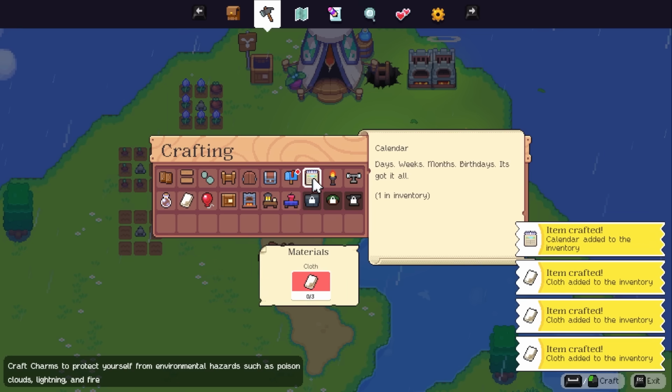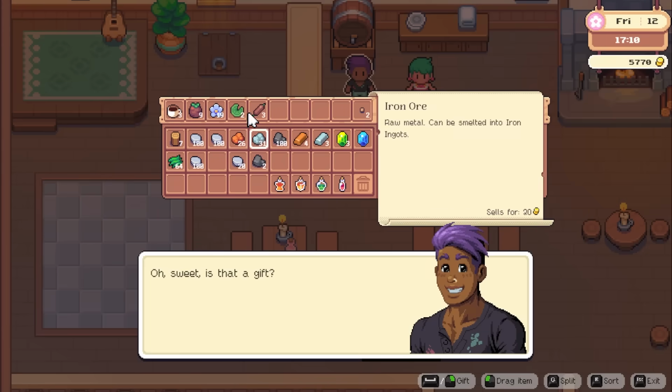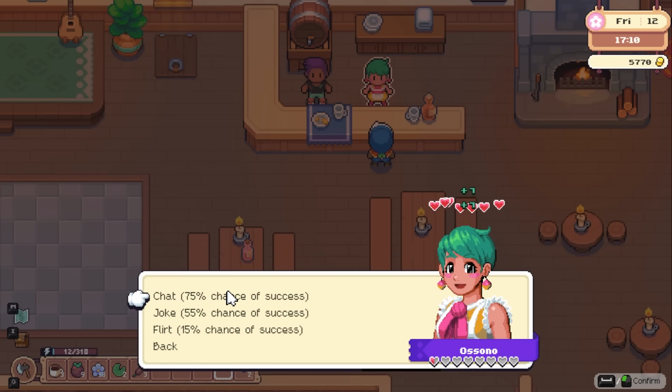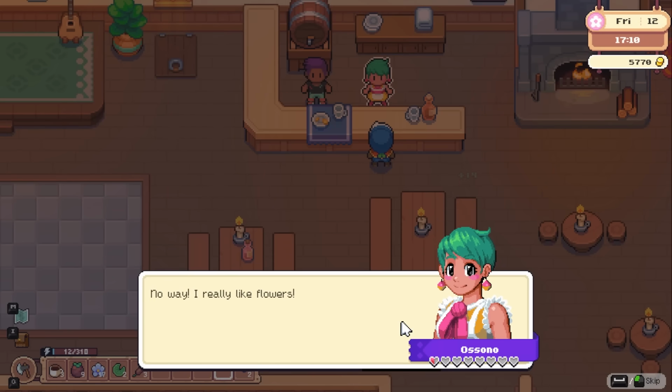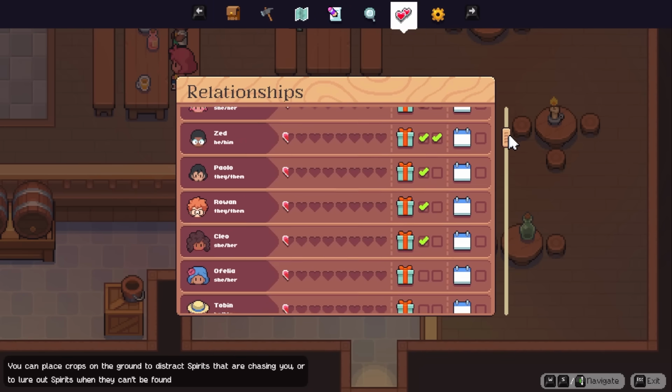I also crafted a calendar so I can see NPCs' birthdays and stop by the tavern to give some gifts and socialize with Quill and Asano. I'm not really getting anywhere with hearts yet. I want to make sure I don't forget to socialize with people. It'd be nice to explore the romance options a little bit in this playthrough, which I've heard is pretty extensive. And yeah, I think I can romance just about anybody.